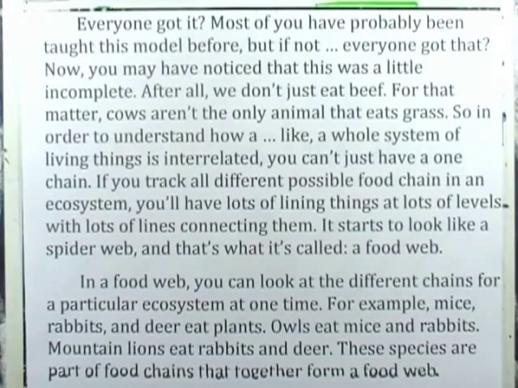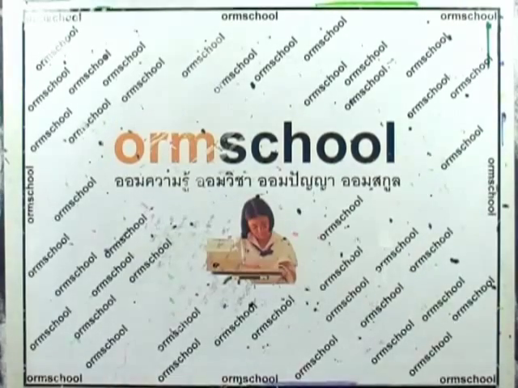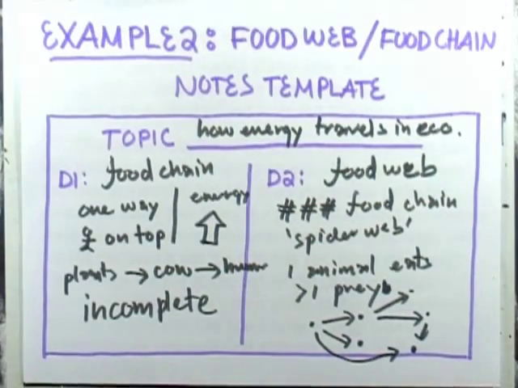That was the script. If you missed anything, listen again. Now let's look at my answer, following the speaking template. The lecture discussed how energy flows in an ecosystem. It discussed two possible ways, the food chain and the food web. In the food chain, energy flows one way from the bottom to the top. It starts with plants, which receive their energy from the sun, and are later eaten by animals like cows. Next, humans eat cows, which makes humans the top of the food chain. However, the food chain is incomplete because it doesn't capture all activities in an ecosystem.